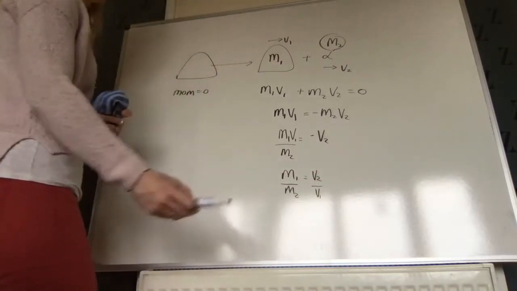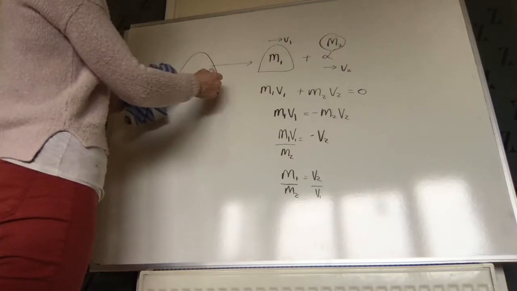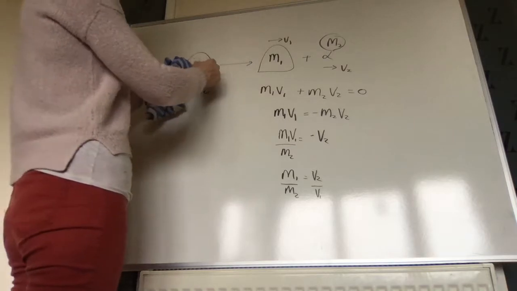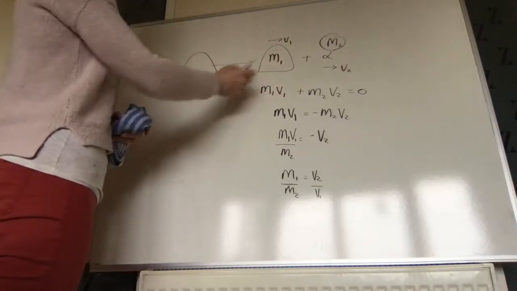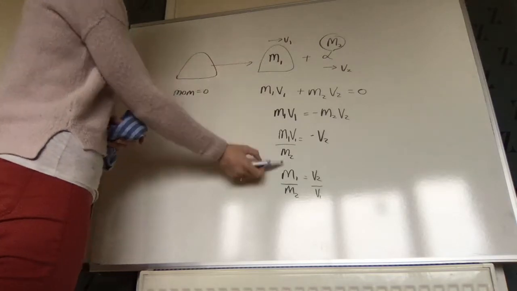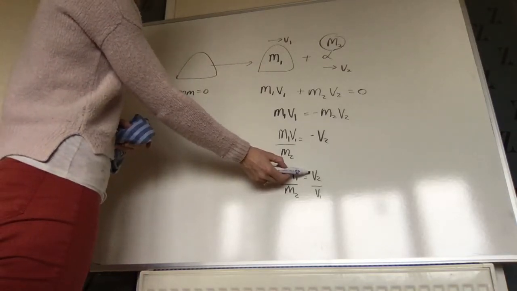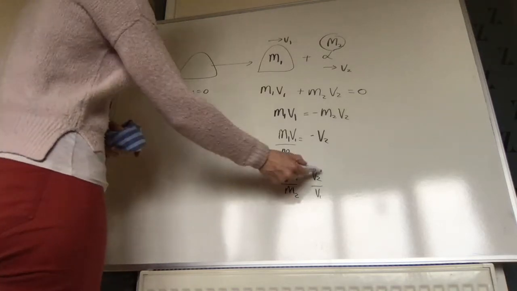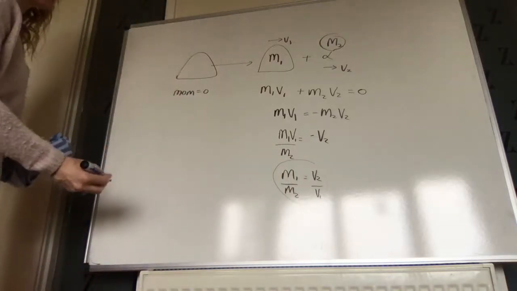So that's very important. If a nuclear disintegration takes place, and it is such that you get two products, then what we're saying is the ratio of the masses of product 1 to product 2 will be equal to the velocity of product 2 over product 1. So remember, that's counterintuitive, so be aware of that.